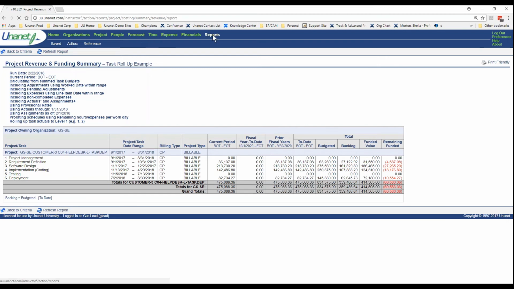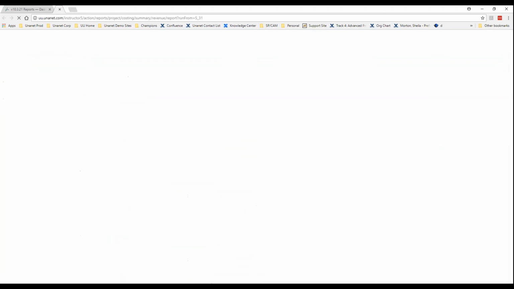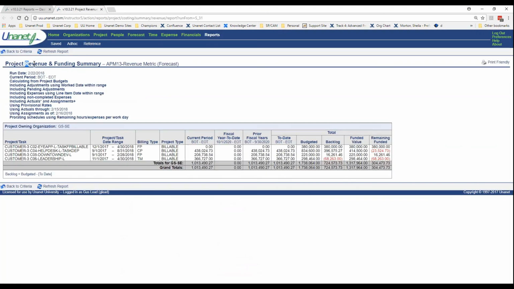I do want to share with you that this particular system that I'm using here has a custom link. It's called the right side dashboard. This is your link.xml file within your system. And what my administrator did was go in and create some saved shared reports that were helpful to my project managers. We created one called Forecast Revenue Metric. If you notice, it is the exact same report I just shared with you. But it is a shared report that my project manager or my project lead was able to get to with one click from the front screen.